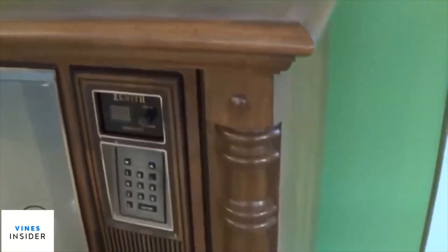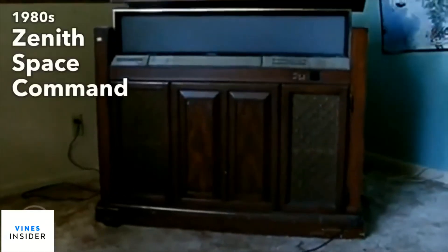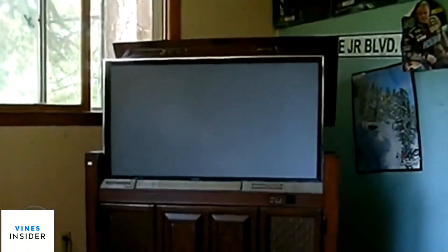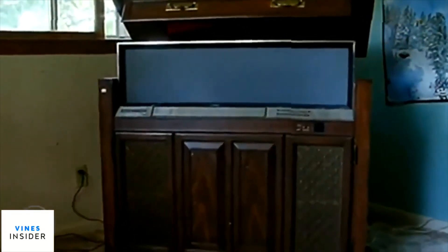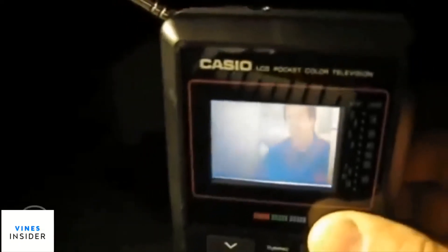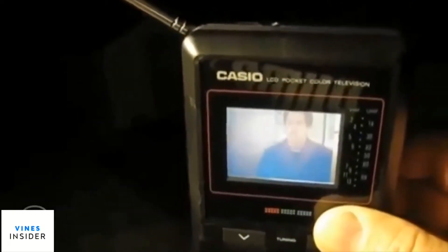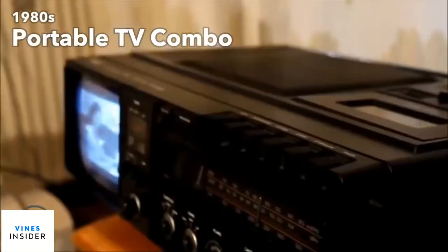The 1980s was the end of the TV-as-furniture era. These were replaced with color projection TVs with larger screens and minimalist cabinets — the Space Command was one of those color projection TVs. The 1980s also gave way to the first LCD TVs; they were tiny and pixelated, but it was a huge step forward. These portable TVs were a lot more affordable and included additional functions.